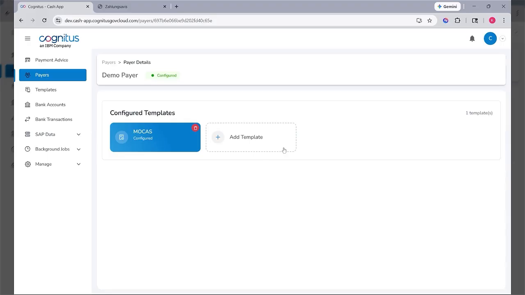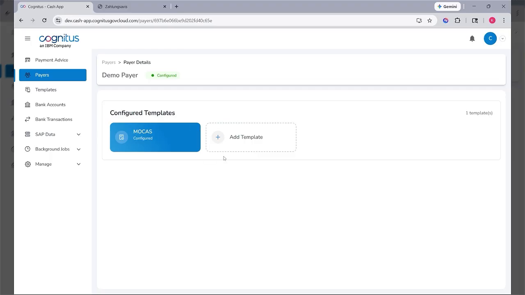Now, you can have one or multiple templates that are assigned to any given payer, and this allows you to be flexible from a management perspective, knowing that these templates may change from time to time or even frequently. So, staying up to date on latest versions of templates and things of that sort no longer has to be a burdensome and time-consuming process.